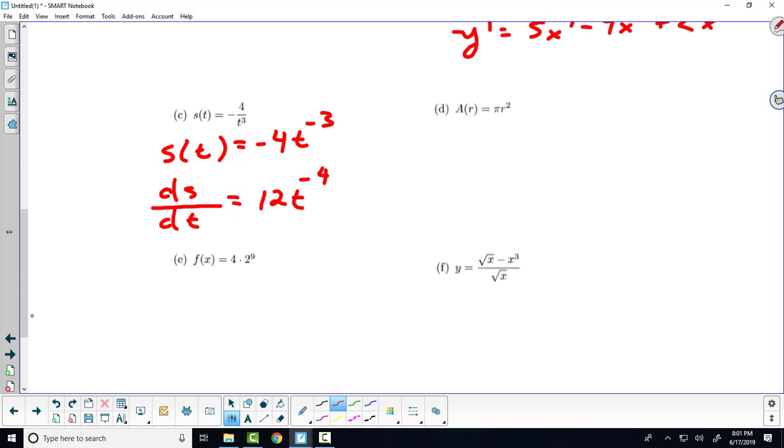Okay? Now, folks, I think it's polite to return something the way it was given to you. This function had no negative exponents in it, right? So why would we return it with negative exponents? That's kind of rude. So let's go ahead and rewrite it as 12 over t to the fourth. My math lab will always want you to simplify those. On my exams, I will say simplify on problems where I want you to simplify, and on problems where I don't care, I'll write do not simplify, meaning I'm only interested in the derivative step and not the simplification step. But as a rule of thumb, you should return things the way they were given. If you didn't have negative exponents to begin with, then you shouldn't return it with negative exponents.